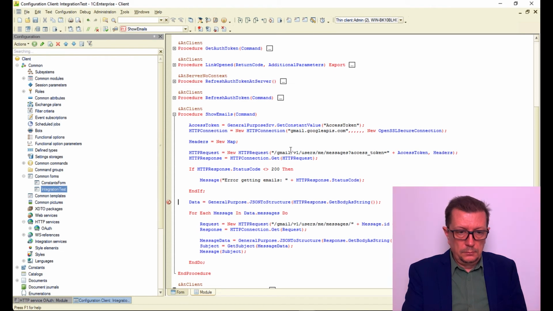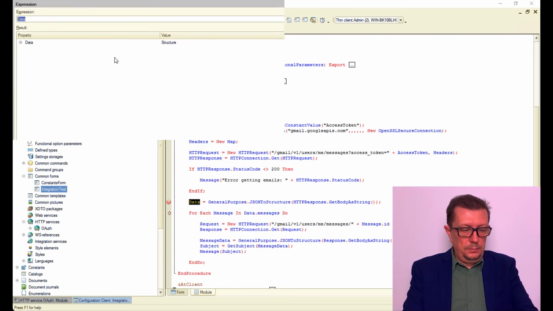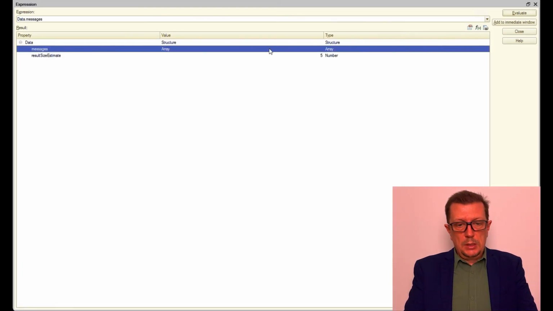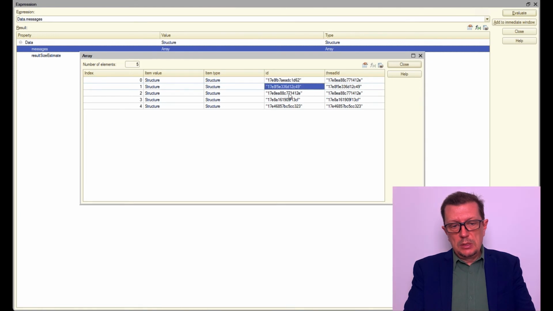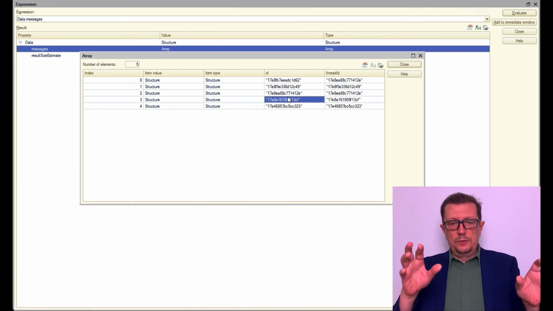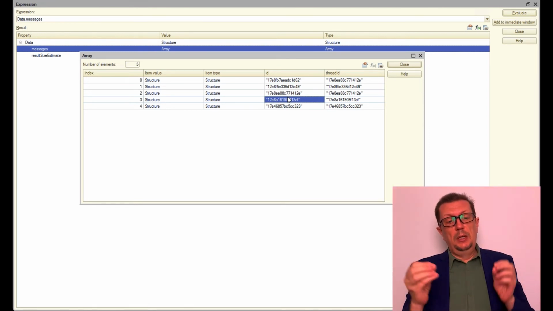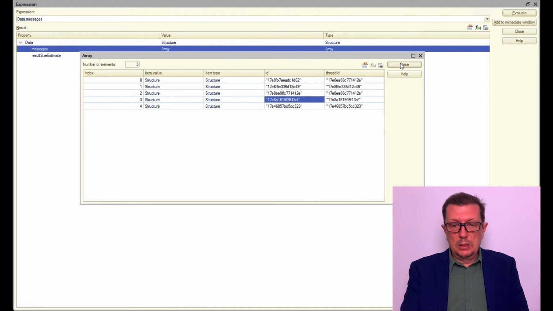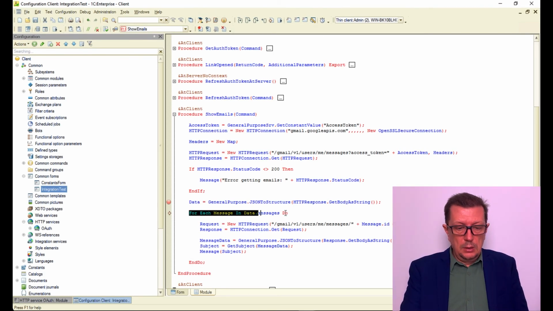This API returns me this data. As you can see, an array of messages. So I'm opening this array, and basically it contains only IDs of all separate messages. So the first-level API gives me IDs of my emails, and then using those IDs I can get information about those emails, and this is exactly what I do here in this cycle. I just go through those IDs and request the subject of each email that is in this list.